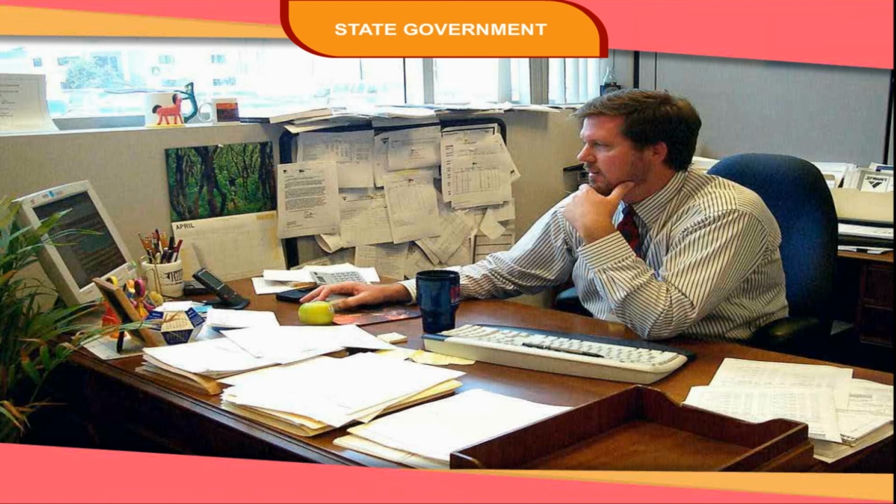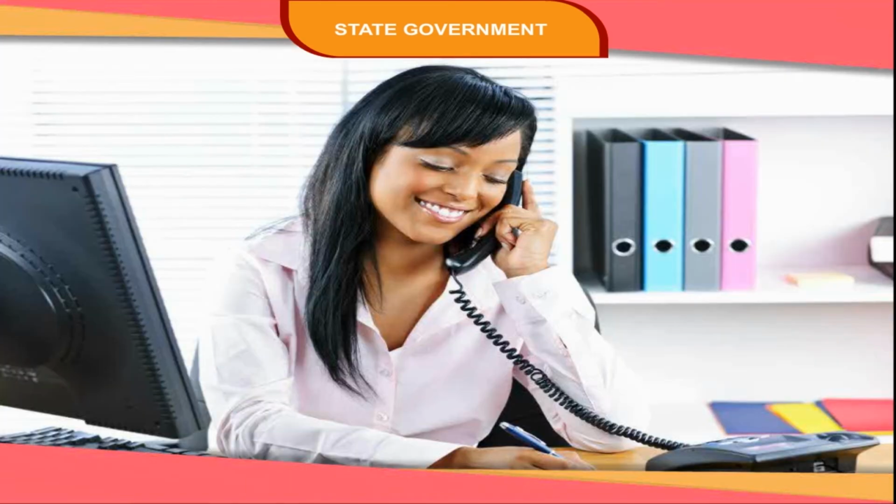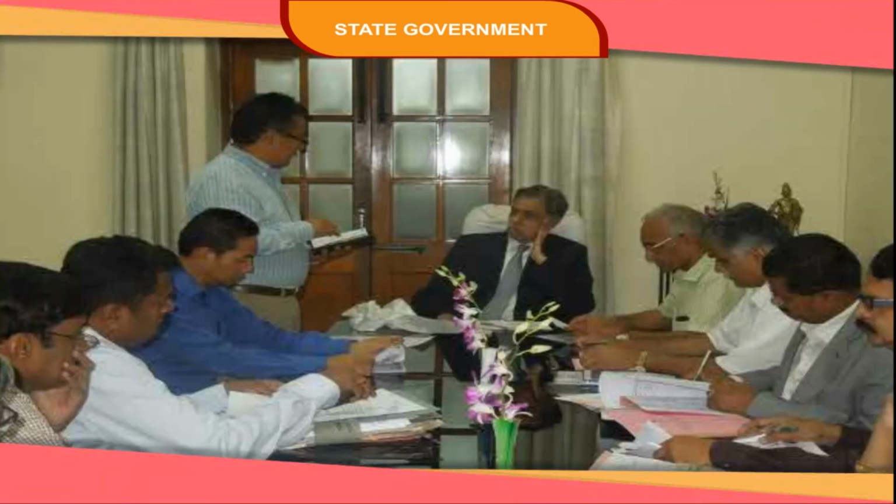The bureaucrats of government offices run and manage different affairs of the different departments under the overall charge of the minister concerned. The bureaucratic head of each department is called secretary, who generally belongs to the IAS cadre. His selection and appointment is made by the Union Public Service Commission. He also acts as an advisor to the minister on all important matters. The chief secretary is the head of the secretaries, who supervise departments.